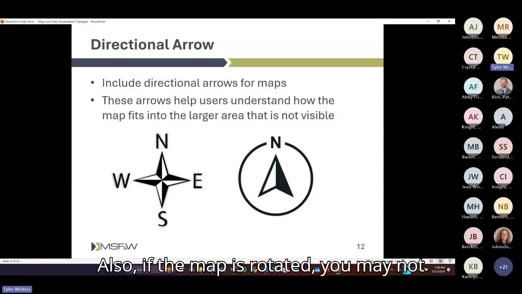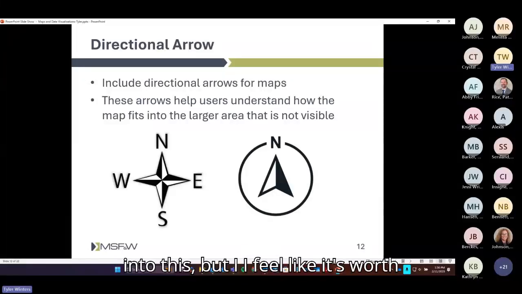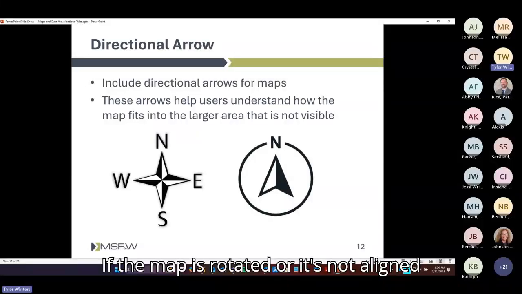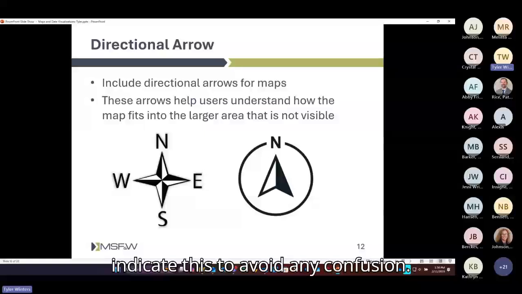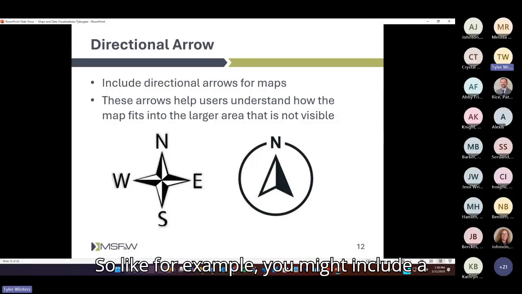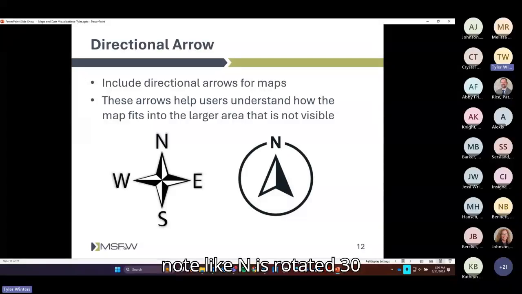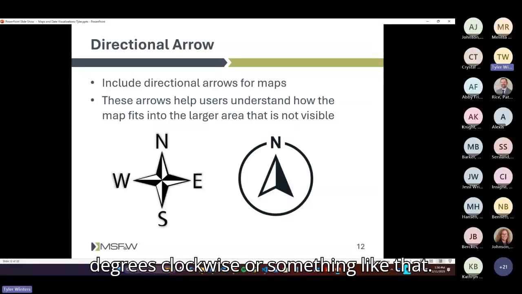Also, if the map is rotated, you probably won't run into this, but I feel like it's worth mentioning just in case. If the map is rotated or it's not aligned with true north, you'll want to clearly indicate this to avoid any confusion. So, for example, you might include a note like north is rotated 30 degrees clockwise or something like that.